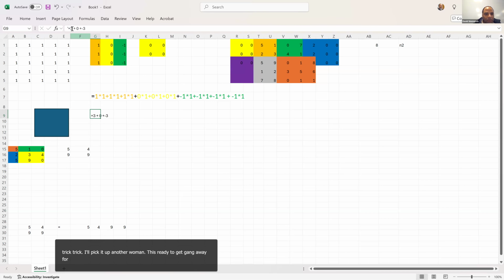Again, it's the same thing. This is from the oranges, this is from the yellows, and this is from the greens.